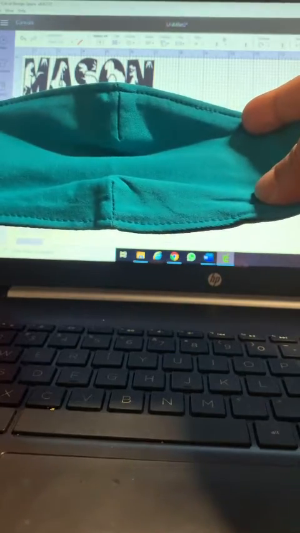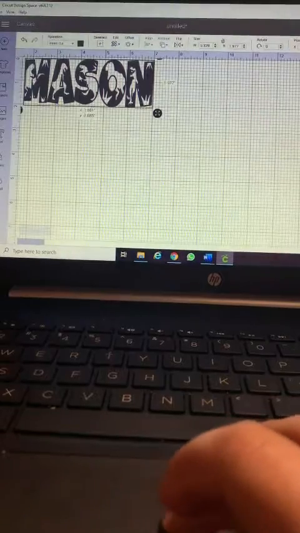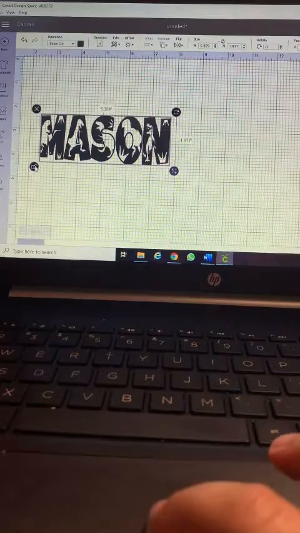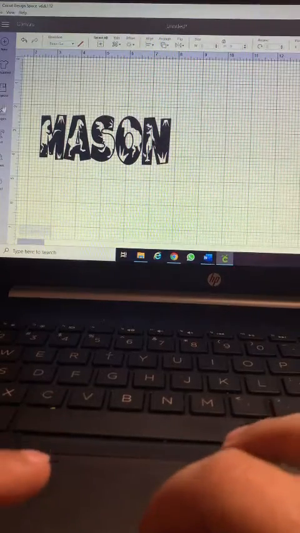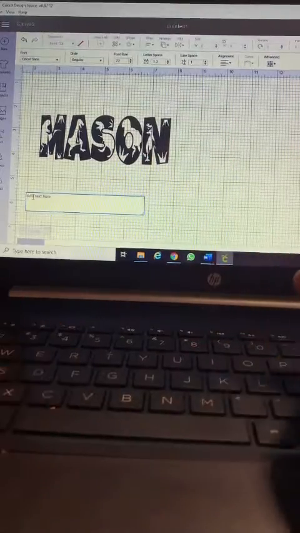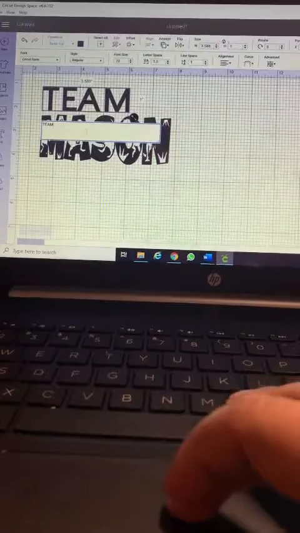That's how it's going to look. Team Mason. So now all I have to do is pull this down. That's good. I'm going to lock it up, right? And right here for text, to put the team, I can put team, right? That's really big.